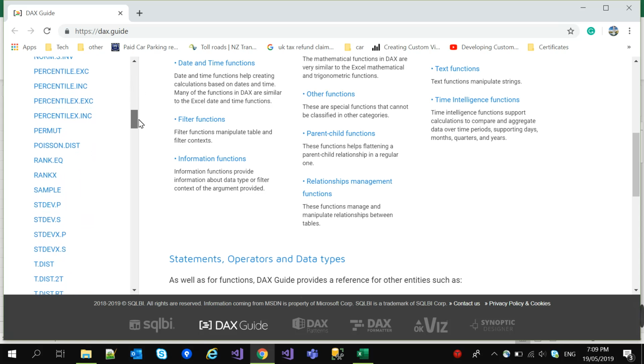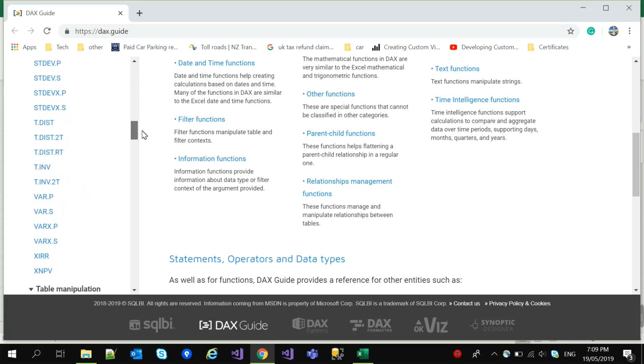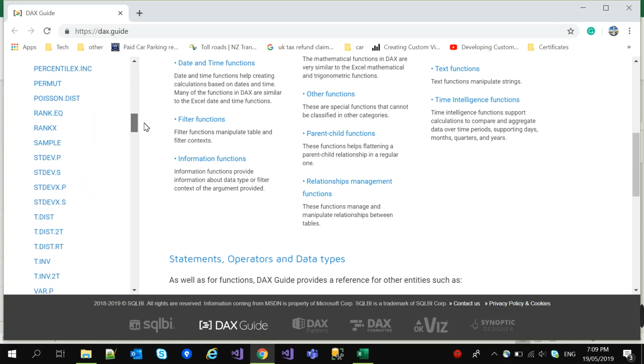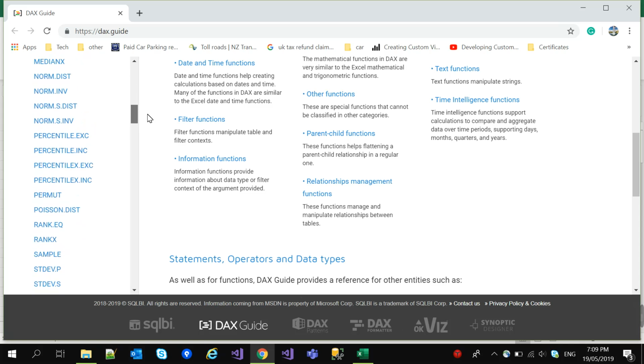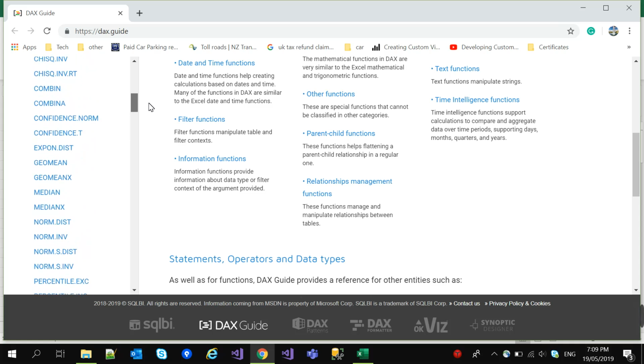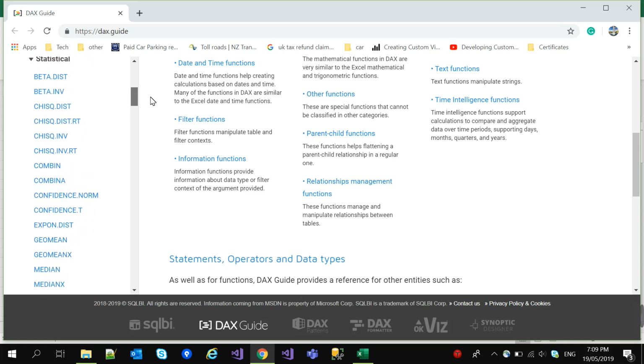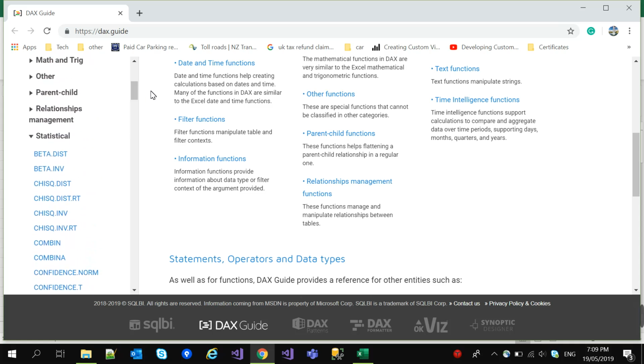To be frank, I haven't used many statistics functions except RANKX, and I haven't used them so far. I don't know if people are really using them, unless you have some statistics requirement in your project. I don't think you need to put much effort into them unless required, but you'd better know what they are. So we'll see at the end of the tutorial.